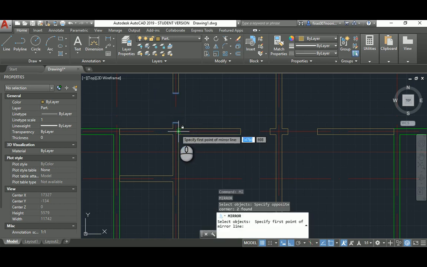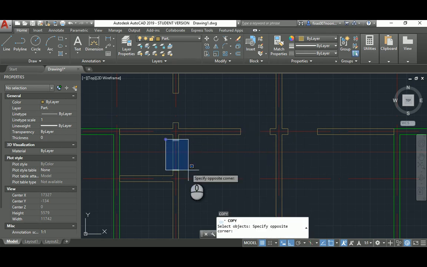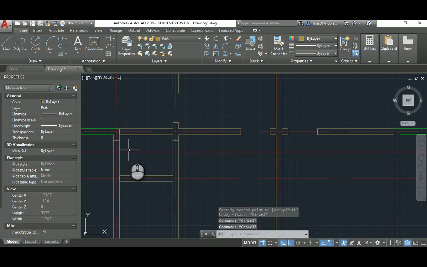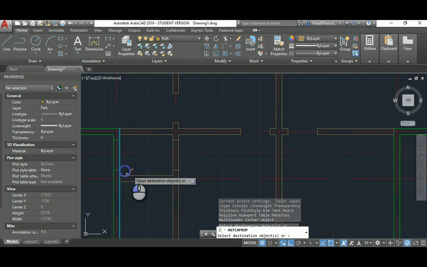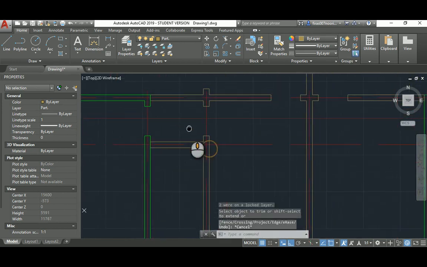It would make more sense. And I'll copy this again to the other side. Use match property to make this like that, and then one trim to get all those open.